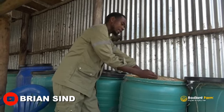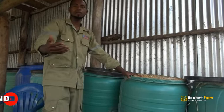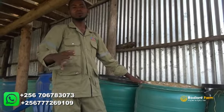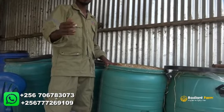No, what you do, you remove this top layer, such that this one which tends to get spoiled, you remove it. And again tomorrow you come, you remove the other remaining layer, as you feed layer per layer without leaving any kind of old grain on the top.